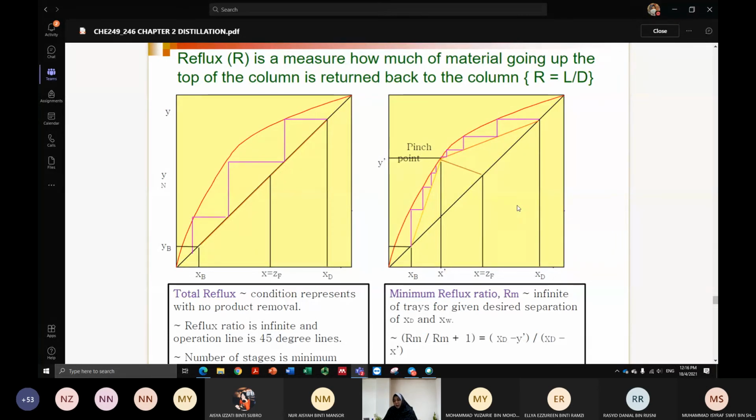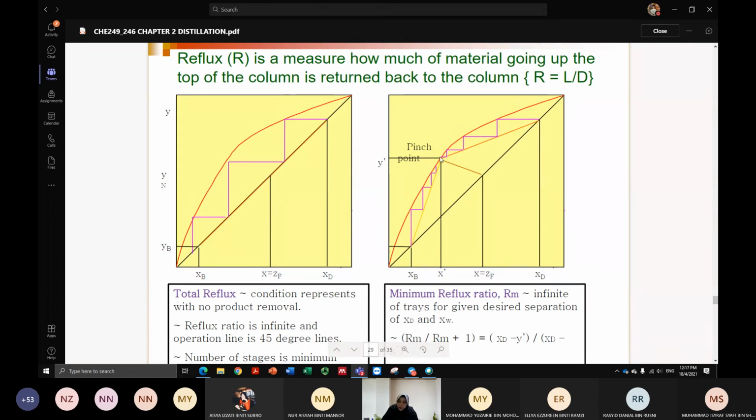But what if you only have 1 operating line? Also can. The minimum reflux needs at least 1 operating line. Easy. No need for 2, no need for 3. If you have the enriching operating line, you just draw the enriching operating line. The moment it touches the equilibrium curve, that is called the pinch point. So the pinch point is the common interception. Automatically you can draw your Q operating line starting from XF and just meet the pinch point, and then you can draw from XB, just meet at the pinch point. So you get how the minimum reflux looks like.